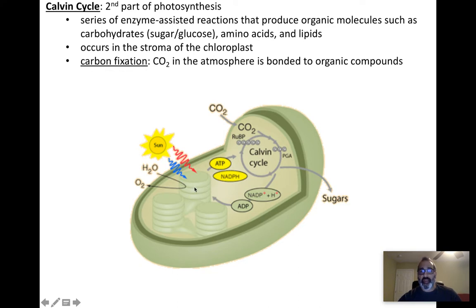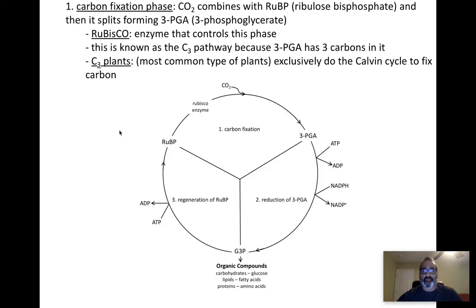Once again, the Calvin cycle, just like the light reactions, consists of enzyme-assisted reactions. These enzymes are involved in doing this process. So let's talk about the Calvin cycle. The first step is called carbon fixation. This is carbon in the air. It can float through tiny pores in plant leaves called stomata, and carbon dioxide can enter the plant right into that area.